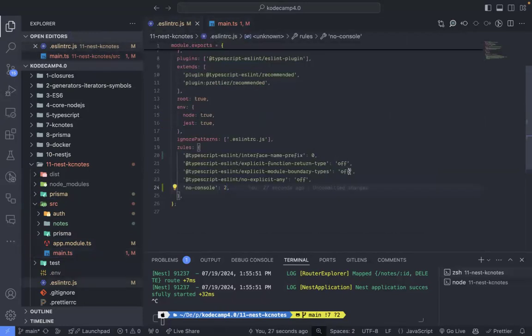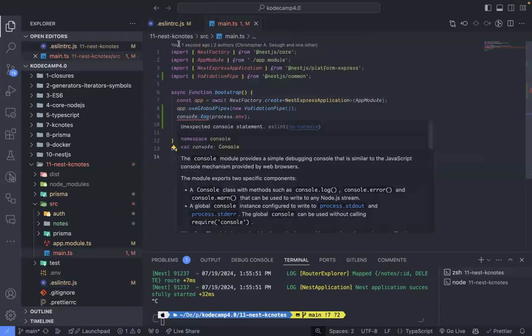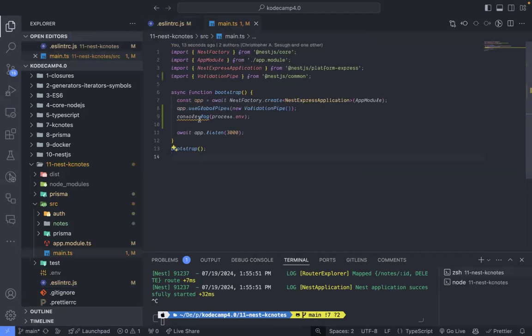But it's supposed to work as an error. Is it working now? So why didn't it work initially? Okay, let me change it to 1. Oh, it's working now.